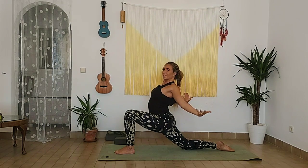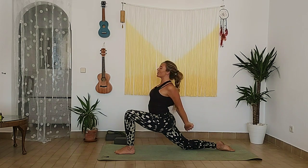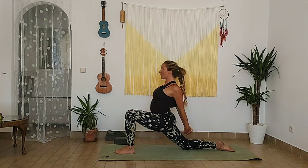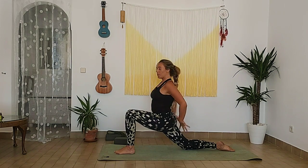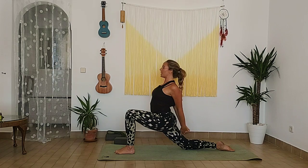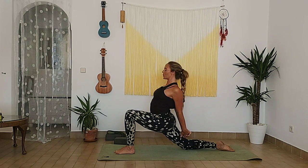And then as we exhale, take the arms back, interlock the hands behind you. Inhale, roll the shoulders back, lift open the heart and chest. Exhale, sink into the hips without sticking the belly out. Keep pulling the belly in and up, shoulders back. Lengthen the spine, breathe. And here you can almost draw your hands down the back of your right leg, getting this wonderful opening through the heart, through the chest, through the shoulders.